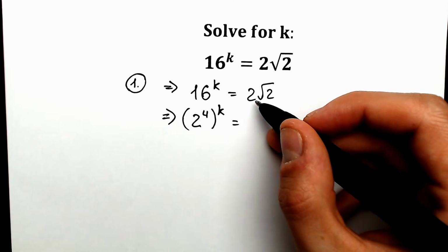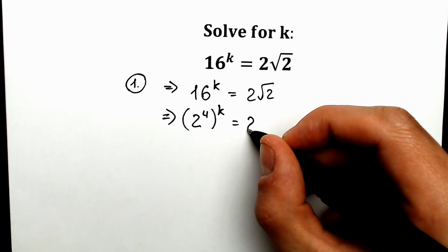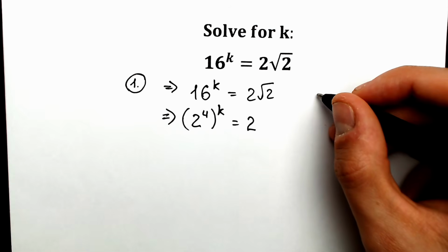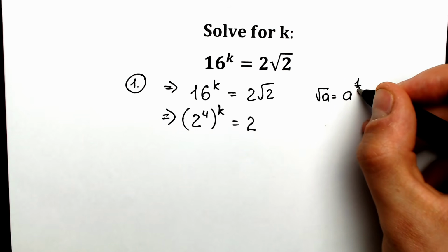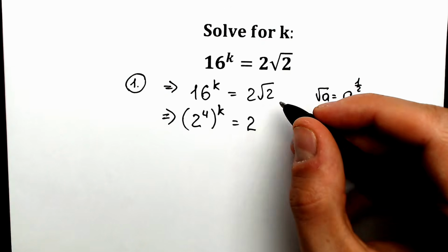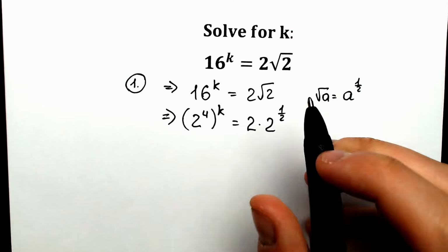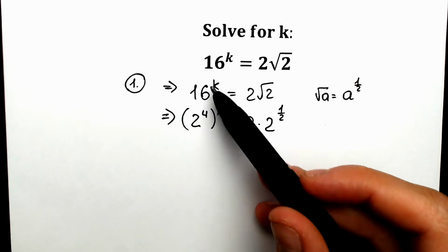Right now, 2 square root of 2 we have on the right side. We have 2 without any problems, but this square root of 2 we can write with the base of 2. If you have, for example, square root of a, you can write it as a to the power 1/2. So that's why this square root of 2, let's write as 2 to the power 1/2. We hope you understand this first step. We just use these quick tricks.